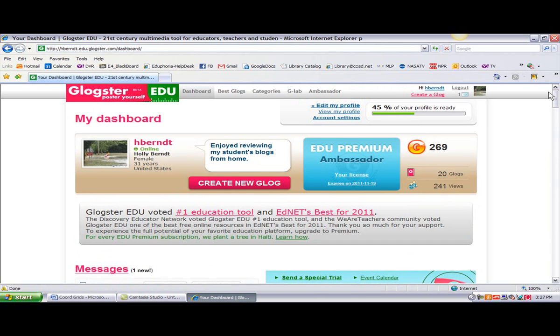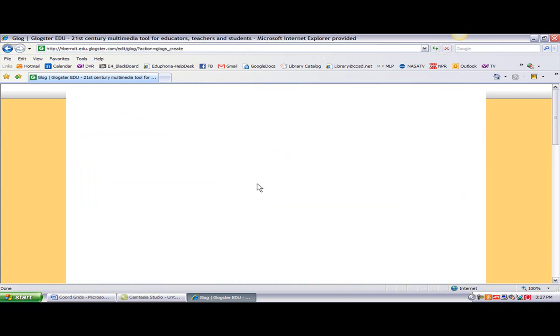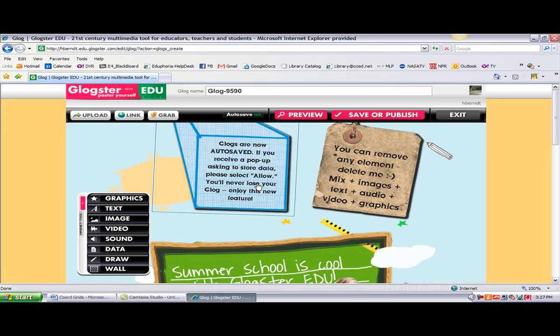Let's think about English. I'm going to create a new glog, and this would be my English activity. Let's say students are reading something like The Indian in the Cupboard. And the great thing about Glogster is that, again, it's a safe environment for your students, and we want the students to do some Twitter posts and create some screen names for some of the characters in the book that we're studying. Now, of course, we couldn't do that on Twitter, but we can do that here because it's a safe environment. I can make my glog look like a Twitter post. So again, I'm just going to click on these elements and delete them.